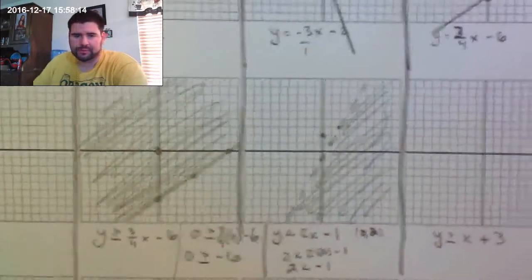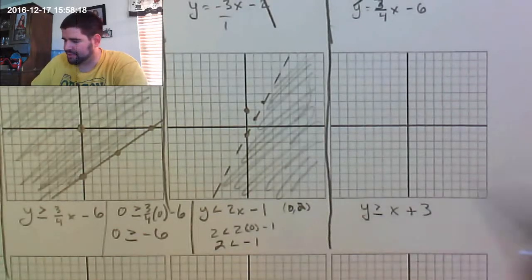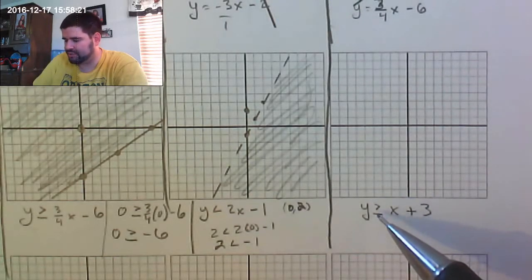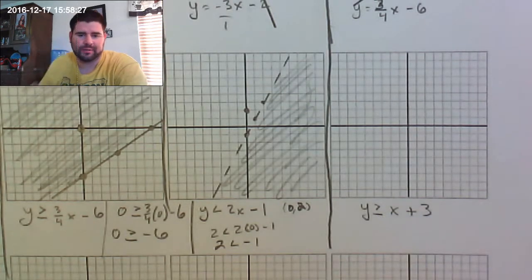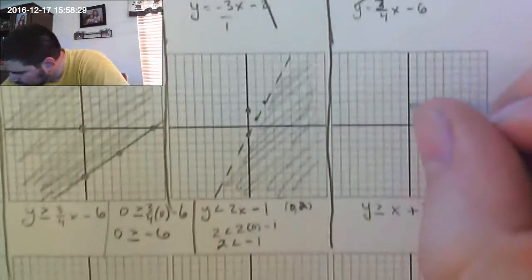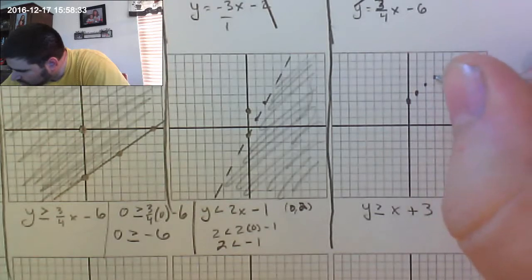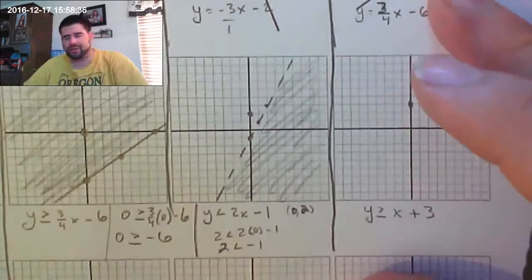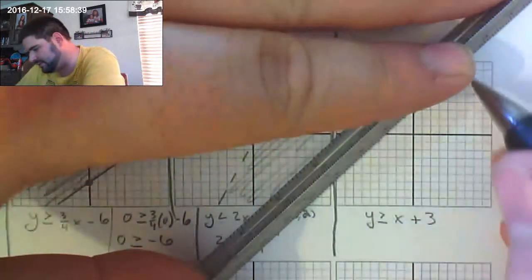Booyah! Last one. So can you guys tell me what the line's going to be? Is it going to be shaded or dotted? Is it going to be solid? If you said that line was going to be solid, you are correct. So let's get it going. Plus 3, the slope is 1, up 1 over 1, so it looks like this. I'm going to graph my line really quick, and it's going to be a solid line for me here today.